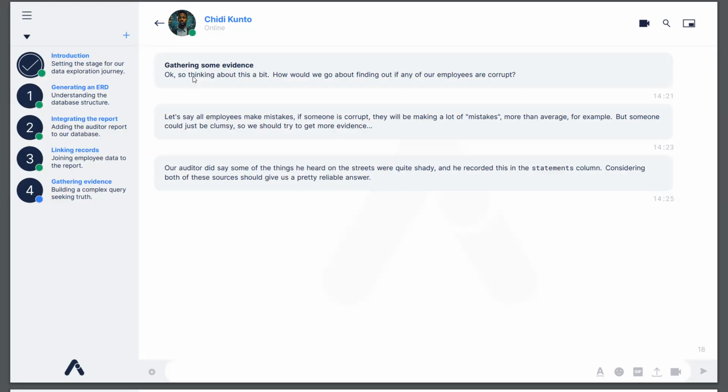Let's say all employees make mistakes, but if someone is corrupt, they'll be making a lot of mistakes, more than average, for example. But someone could just be clumsy. So we should try and get more evidence. Our auditor did say some of the things he heard on the streets were quite shady, and he recorded this in the statements column. Considering both of these sources should give us a pretty reliable answer.